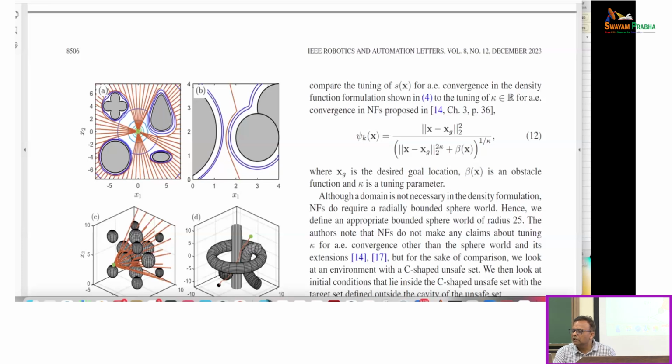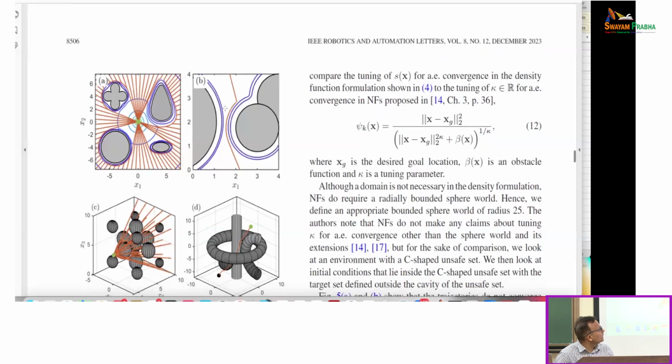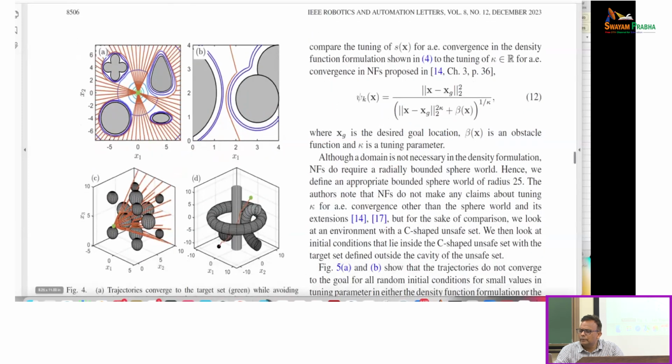Now, this figure B demonstrates that it can navigate through a very sharp, narrow region, right? You have this environment which is cluttered with obstacles, and you can find a nice gap between these multiple obstacles. And again here you see, in the high dimensional space, which is all filled with obstacles, it can avoid all of them and get to the target. So these are the kind of things one could do.